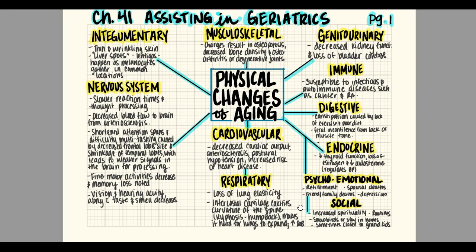Socially, elderly populations may find an increased spirituality. They do prefer routines. Some of them stay in their homes even when they're older and elect not to move into assisted living. Some of them become snowbirds, where they go to a warmer climate for about 6 months out of the year during the winter, and then come back to their long-term home in the warmer months.